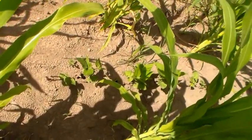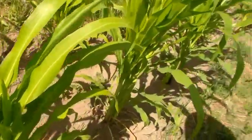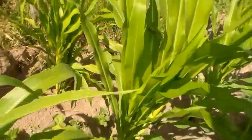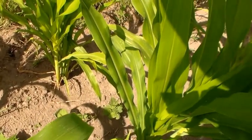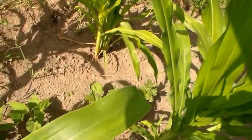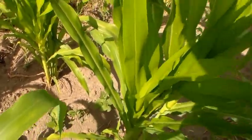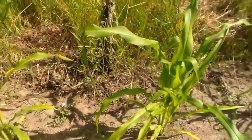There's some beans, and eventually the beans will start heading up the corn stalks. You always have to wait till the corn's about at least a foot high, 1.5 feet, before you plant your beans around it, so they'll have somewhere to go when they're ready to climb.